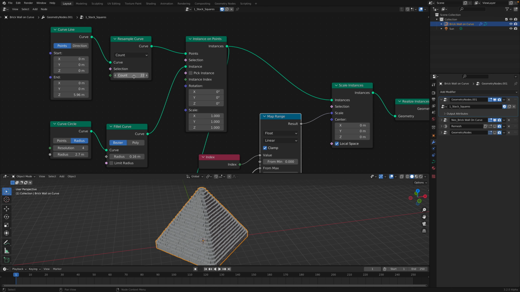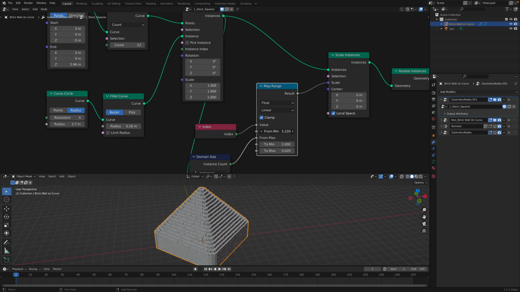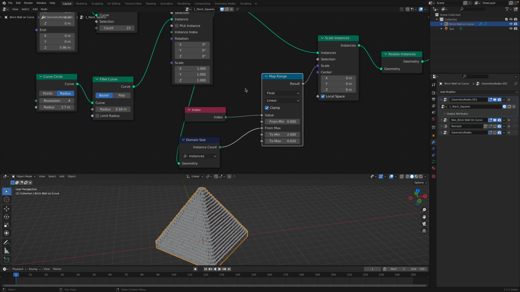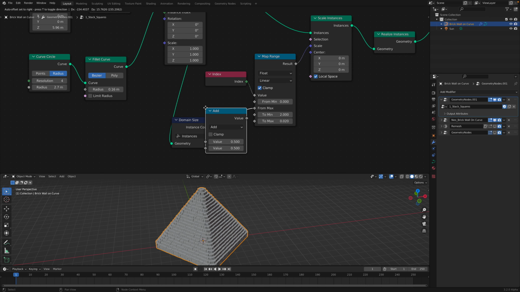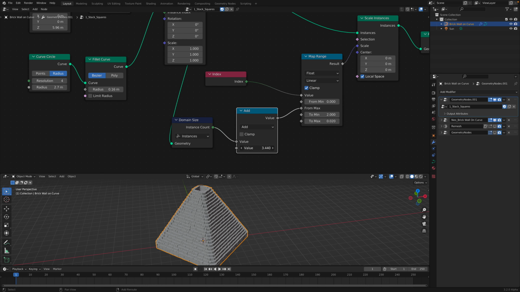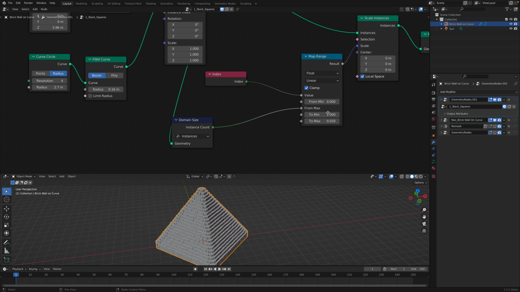You can increase the number of the stack. So there's a lot of potential here. You can also use math here, if you want to add the top part, yeah, maybe not. Upside down pyramid.